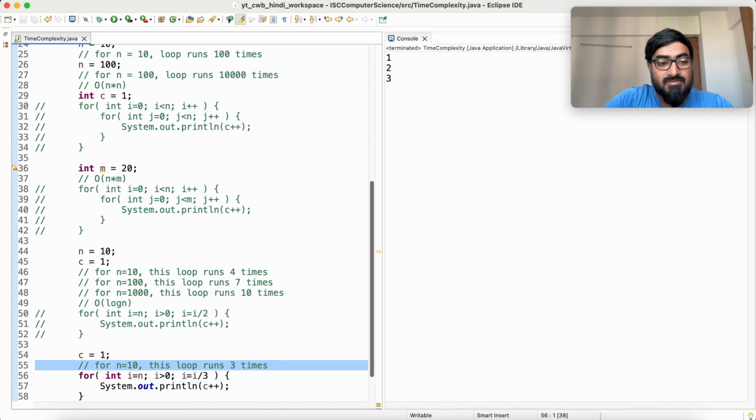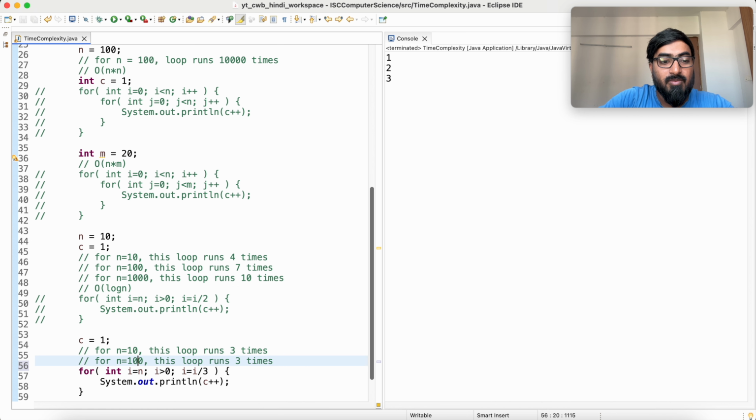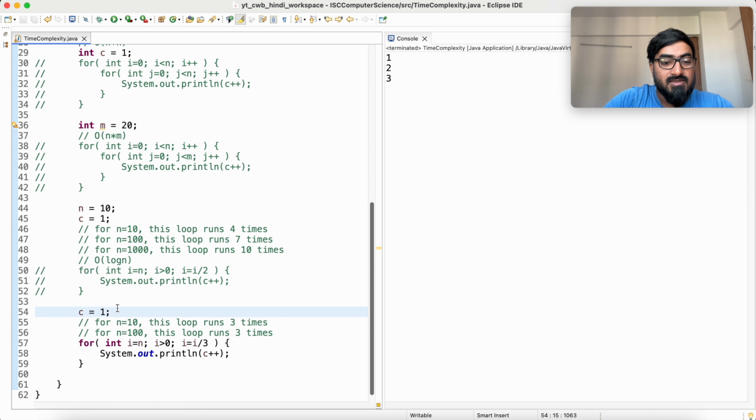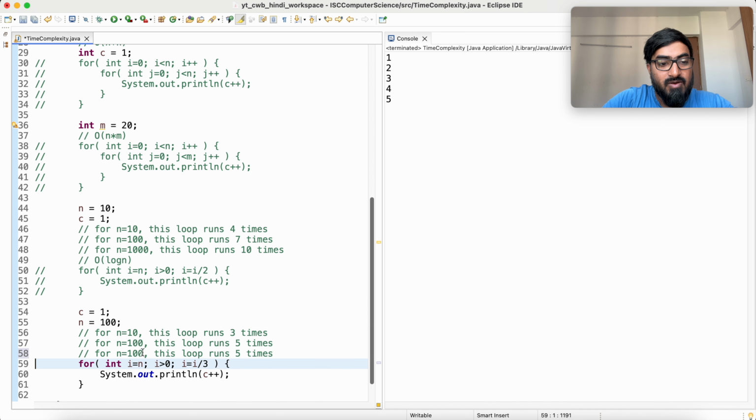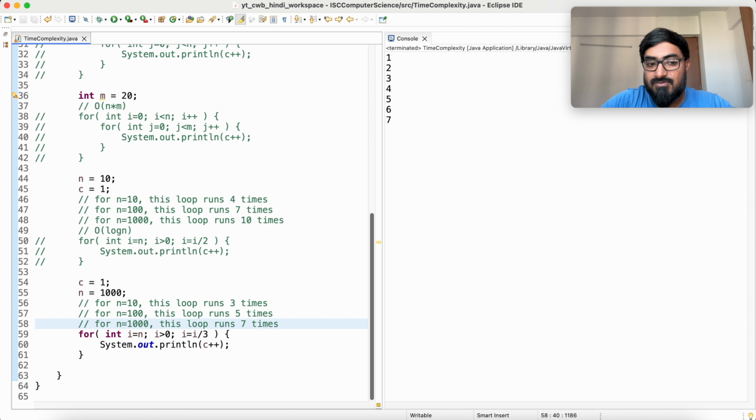For n equal to 100, let's see how many times this runs. I'll make this n equal to 100, it runs 5 times. For n equal to 1000, let's see how many times this runs. 7 times.